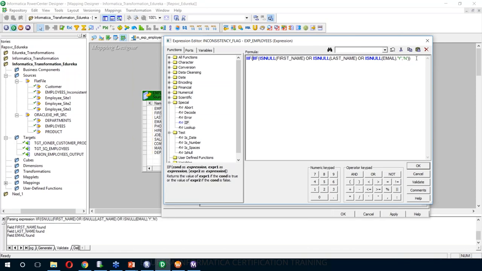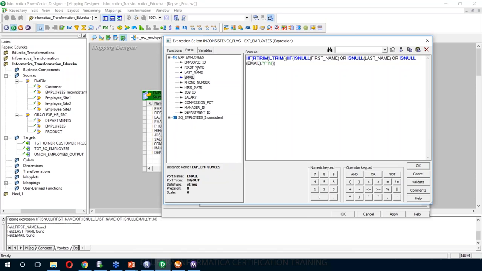Now here, apart from the if and is null, we'll be making use of two different operators, that is the ltrim and the rtrim. Now these operators remove the white spaces that are present to the left and the right of the string. Now if there is no value present in a column apart from white space, it will remove it directly and you can check if it is equal to null. So let me trim the values present in all the three columns.